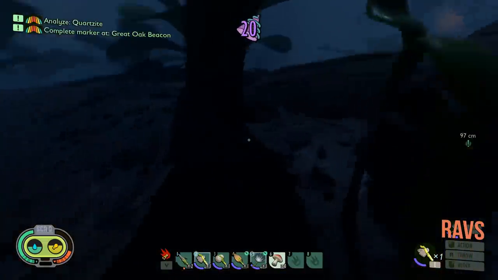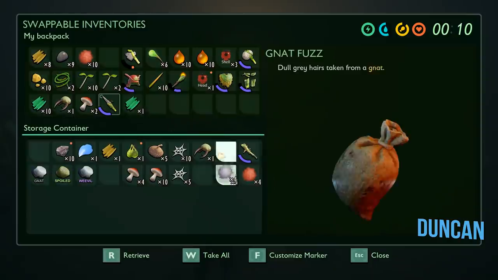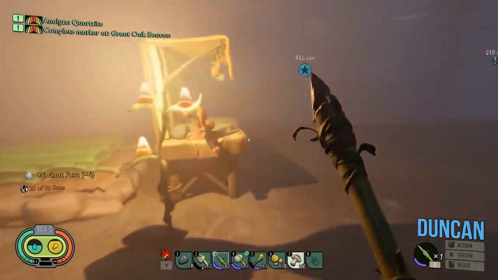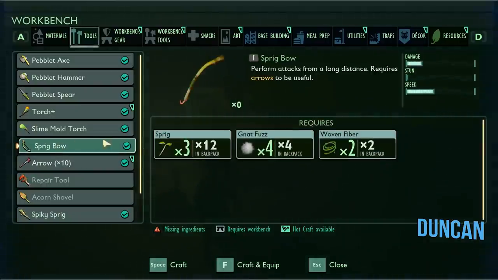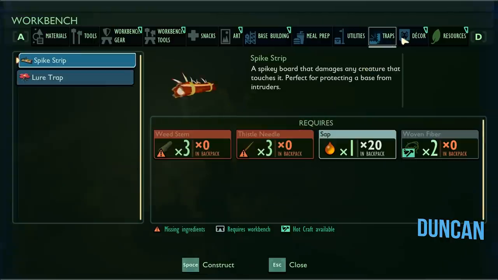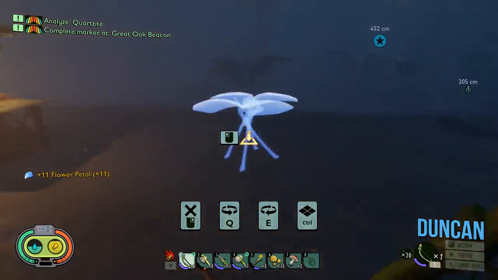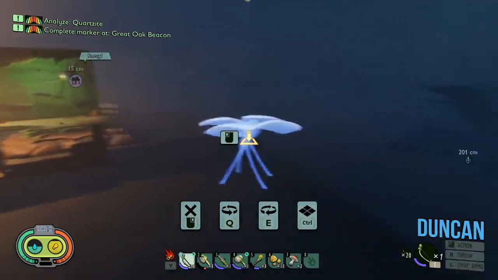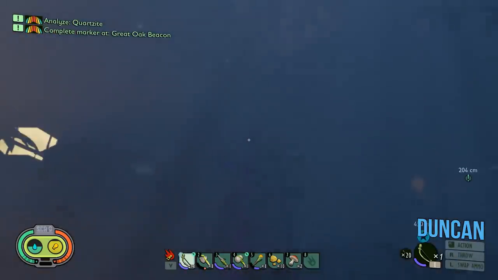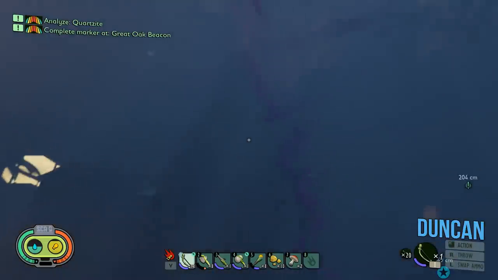I'm going to go back and make a lure trap and see if I can get gnats to come to it. We've got 4 gnat fuzz. I'm going to make a bow and arrow. We're doing it. Craft arrow, 10. Here it is, lure trap. I'm going to put one down. Come on, gnats. Look at the alluring scents coming off this thing.